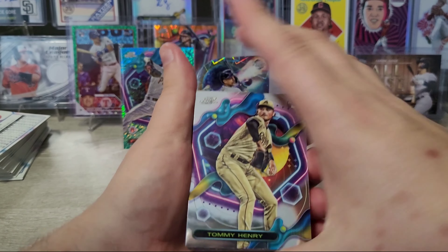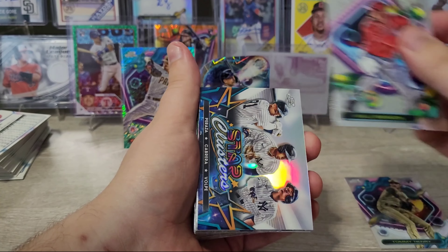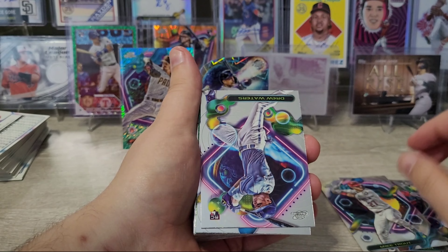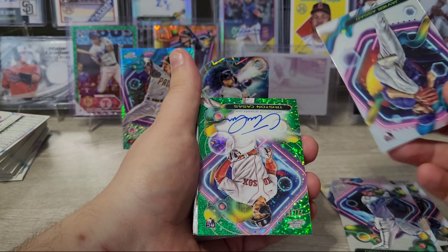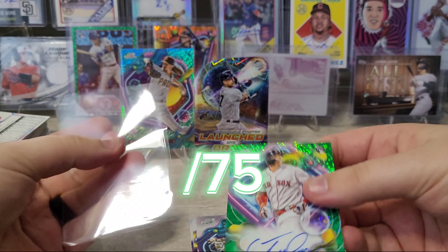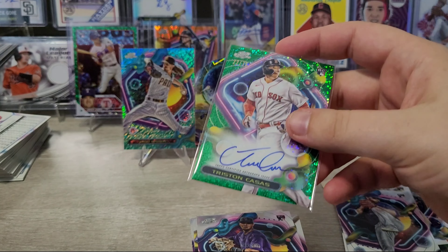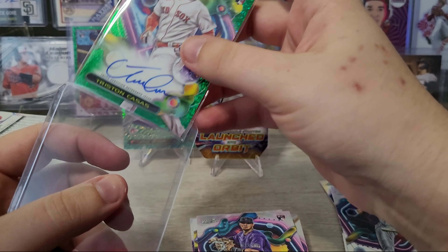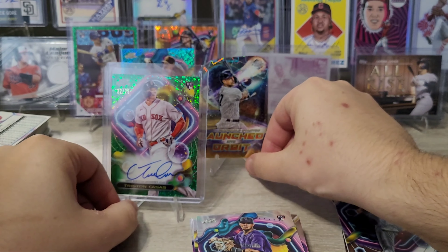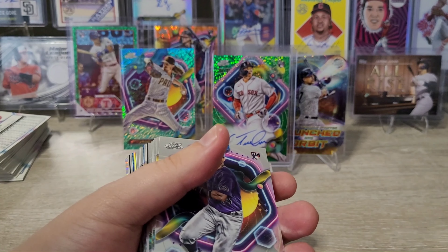Here's the second half of the Hobby Box. Tommy Henry rookie for the D-backs, Will Benson rookie, a Yankees Star Clusters, Mike Trout, Drew Waters rookie, Javier Assad — whoa! Holy smokes, guys, look at this one! This is a great hit. No autos are guaranteed in this product, but that doesn't mean they're not there. This is a nice rookie auto for the Boston Red Sox — Tristan Casas, numbered to 75. This is a fantastic rip. I wasn't even ready for it — usually I'm trying to hide them, but that one just jumped right out at me.